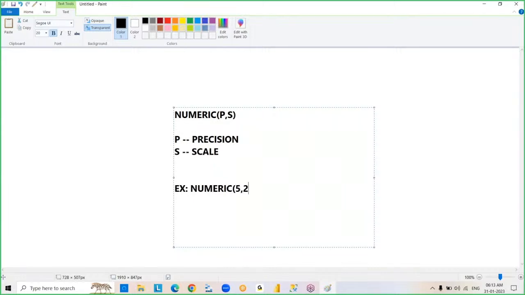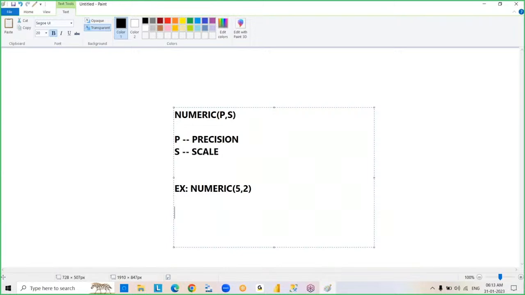Suppose I'm giving numeric of 5 comma 2. So 5 is precision, 2 is scale. Here, precision indicates the total digits in the number.